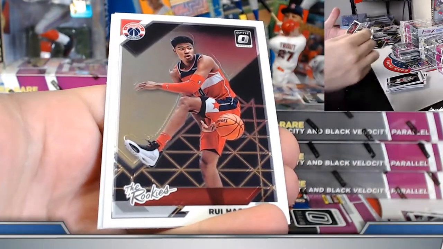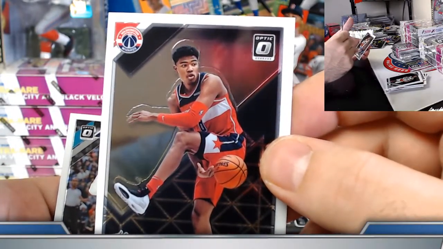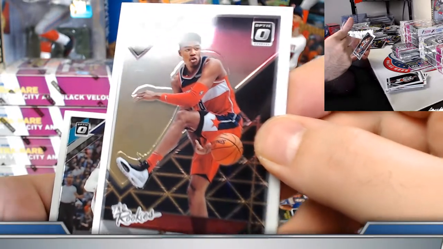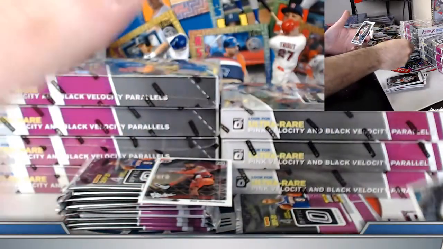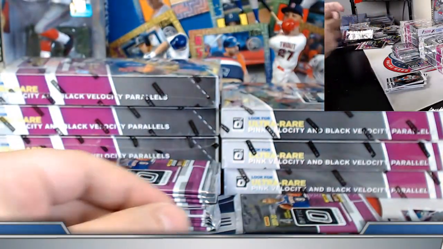Bull. Rui. Whoa, a little bit of a misprint on that one. You got the embossed part overlapping the image there by a bit. All right, Rui with a bit of a print issue on that one. Maybe it makes it a little rare. I don't know. Certainly could use a nice one on the Rui spot as well here.